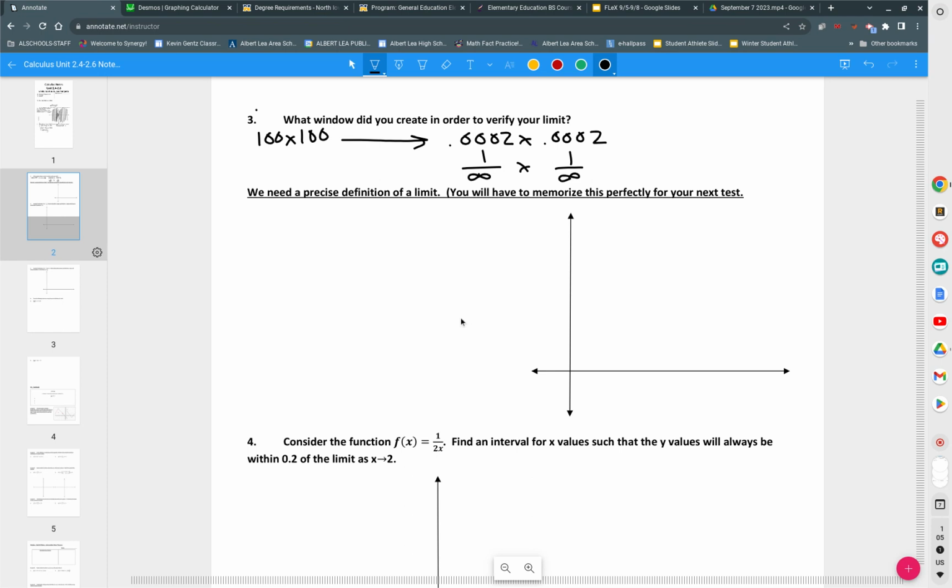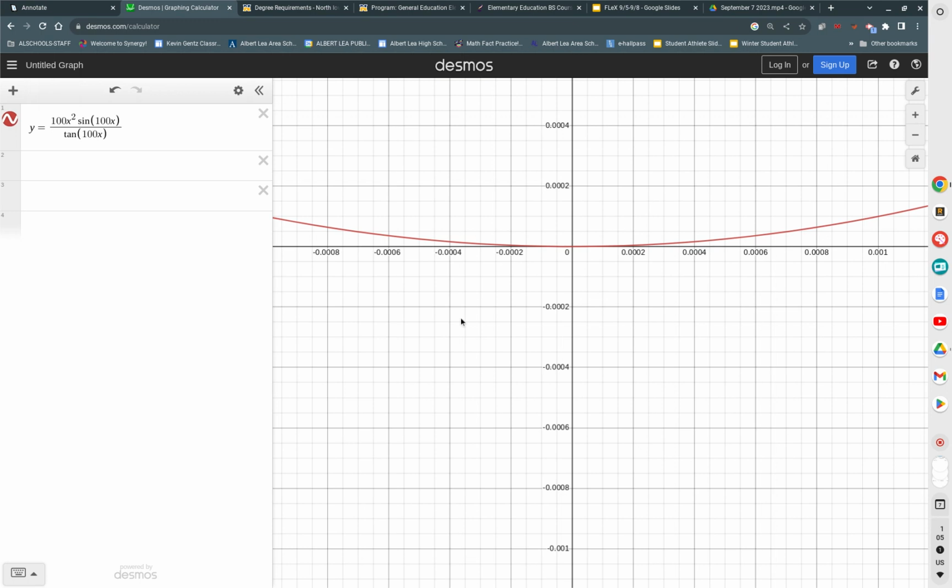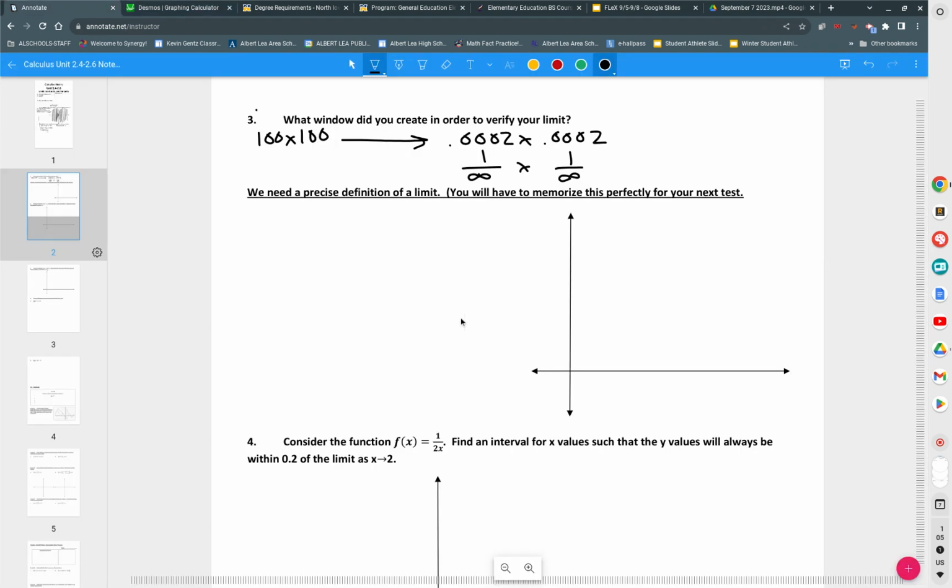Again, as I look at this picture, man, I'm still kind of wondering, technology, I know this is high resolution, but maybe there's a little crazy behavior around there. How can we ensure that something crazy doesn't happen? And so we come up with what is referred to as the precise definition of the limit. You will need to memorize this perfectly for your next test, and you will do great at it. The past 3 years that I've given the test on this, everybody has memorized this perfectly. Before that, a couple people struggled. I just want to let you know the first time you see it, you're going to be like, what? But trust me, you can do it.